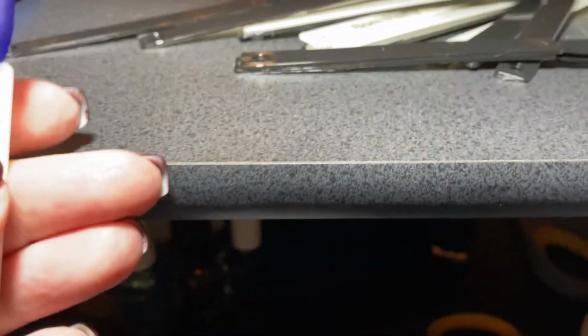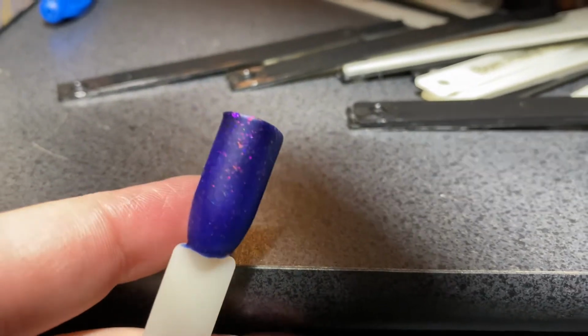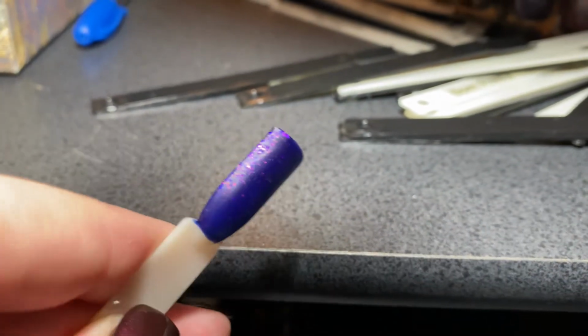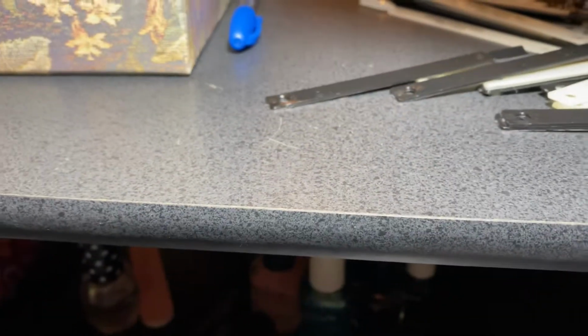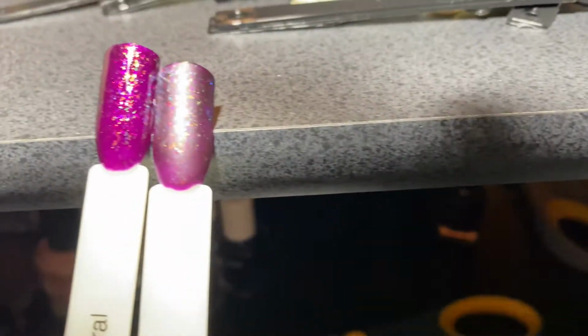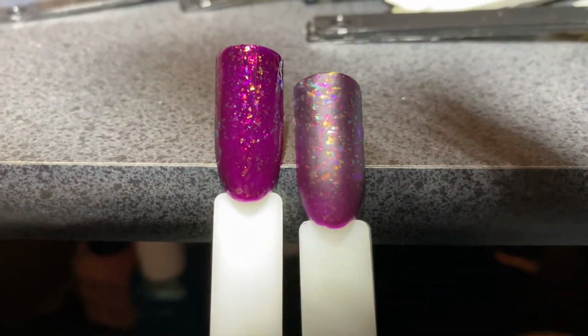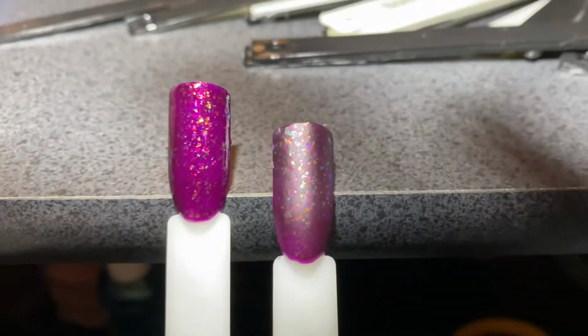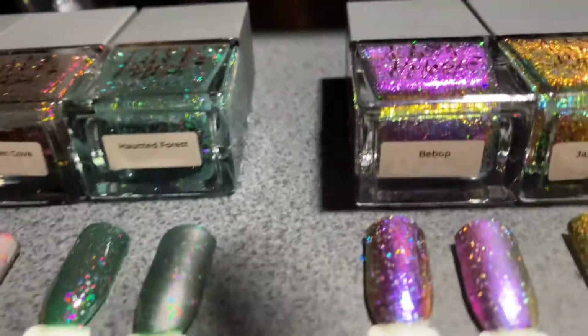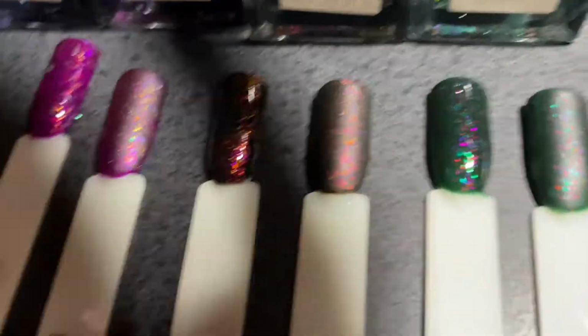And let me just put that down. The matte, I kind of like it, and I know a lot of people don't, but I think it looks kind of nice. Here's the next color. The first color was Hidden Fortune. The second one that I just showed you is Supernatural. And the third one is Forbidden Cove.